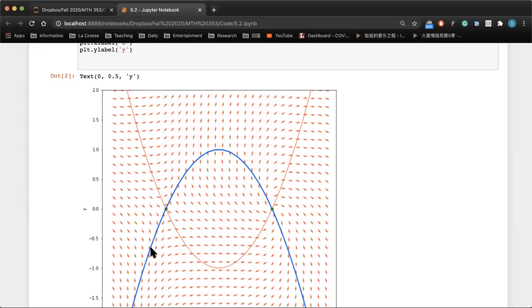Once you have all the arrows marked down on those nullclines, of course you know what happens in between. Okay, this one is going to leave. This one's going to leave through here. This one's going to go in. This one's going to leave. So everybody leaves. That's why I say no system looks like this. Okay, but either way, you have two equilibriums.